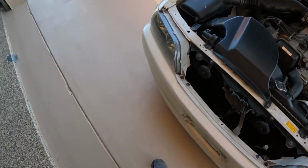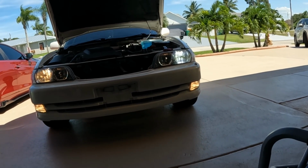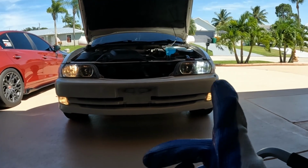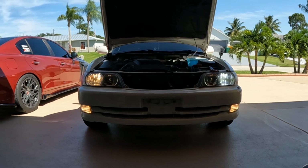Looks like it's in. Let's see. Ooh, those are bright. Those are way better. So that's a good comparison there. Stock OEM yellow and LED. Last Fit LED HB4 size.